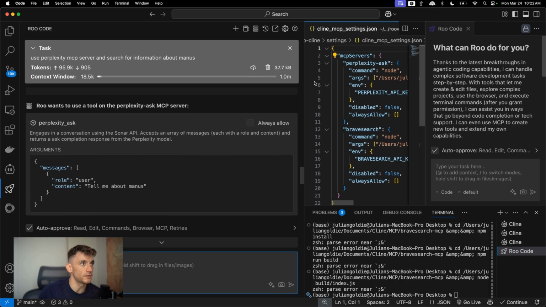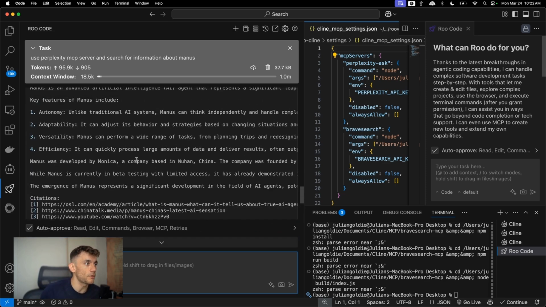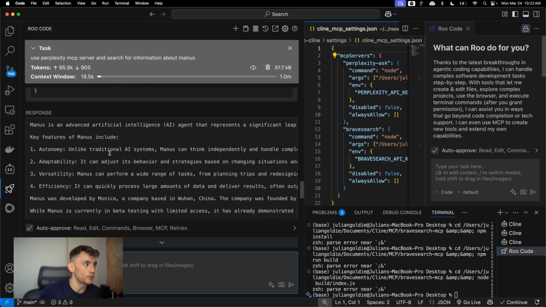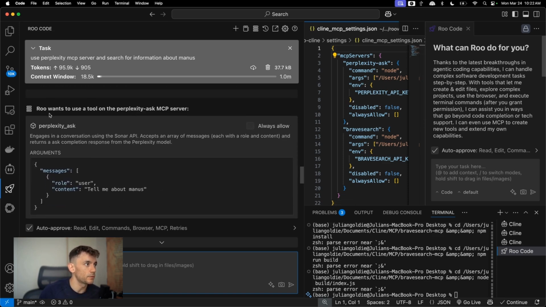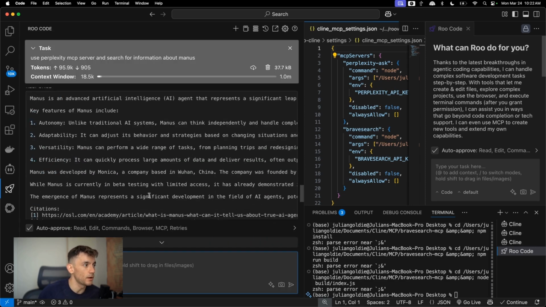Now, there are ways to connect the AI inside RooCode directly to browser use, so it can just go off and use the internet directly. But if you want to use it indirectly, like this, all inside RooCode, then you can do that. So for example, we set up the Perplexity Ask MCP server, like you see right here. Then we've run a query through it. We're using the Google agent API key, so we've set up the API key here so we can start using the Google AI agent.